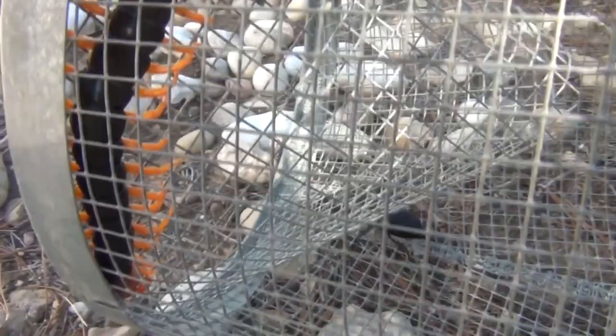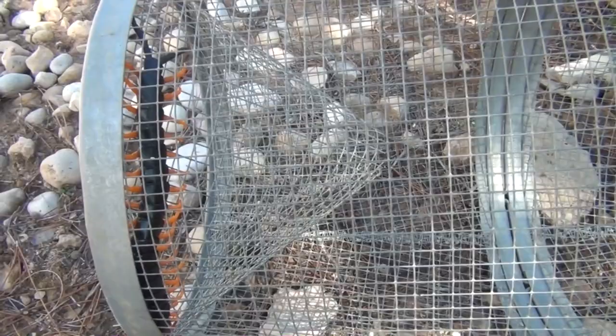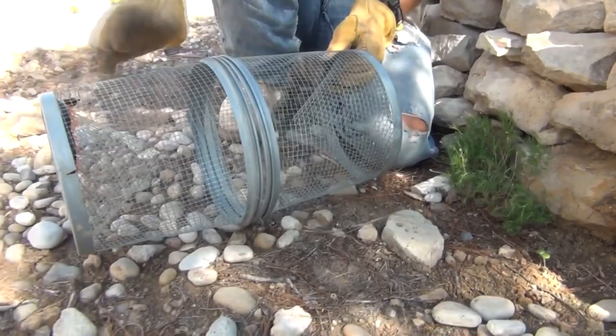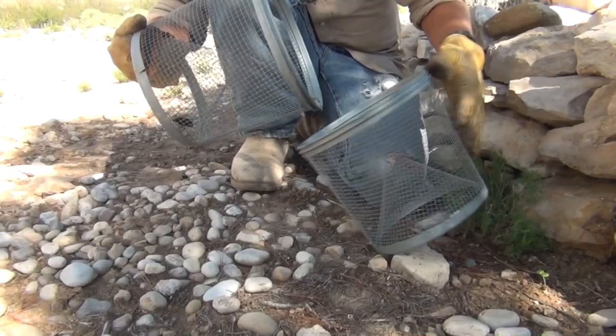He's a true carnivore — he eats all kinds of mice, all kinds of lizards, whatever he can really get a hold of. But he doesn't want to eat humans, so we're going to go ahead and let him go. Putting my gloves on because out of all the creatures you've probably seen me pick up — snakes and scorpions — a centipede is just one of those things I don't mess with, and I don't feel like screaming on film today. So we're going to release him back into the environment, let him do his thing, because he's a friend out here. He's going to eat all the things we don't want around and he doesn't cause any kind of damage.